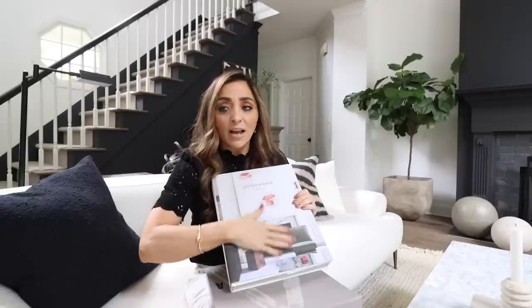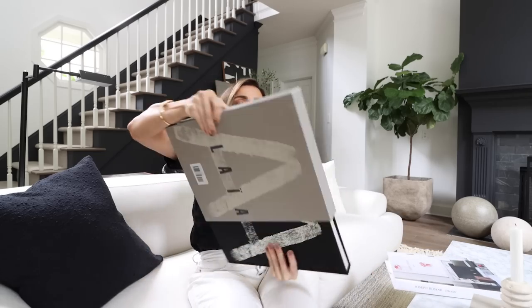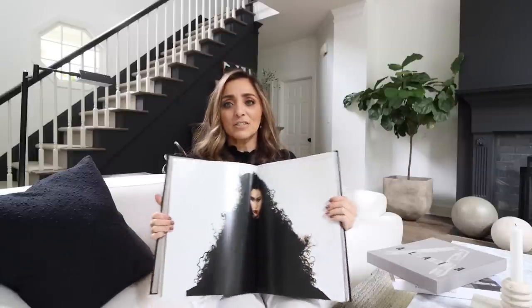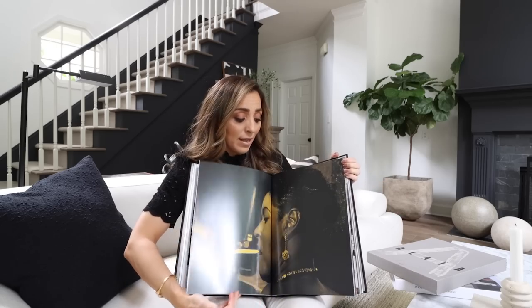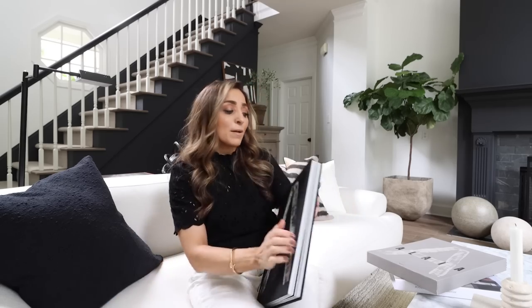I've also got the Alaia book, which is a fashion book I love because I can leave the cover sitting out by itself — it looks really pretty in that taupe color — and then separate the book, so I get two decor items in one. The images are spectacular; it really is art. You can have it open, shut, in the sleeve, or separated. Check out my Amazon storefront — I'll leave a link — where I have my favorite coffee table books all organized for you to shop.